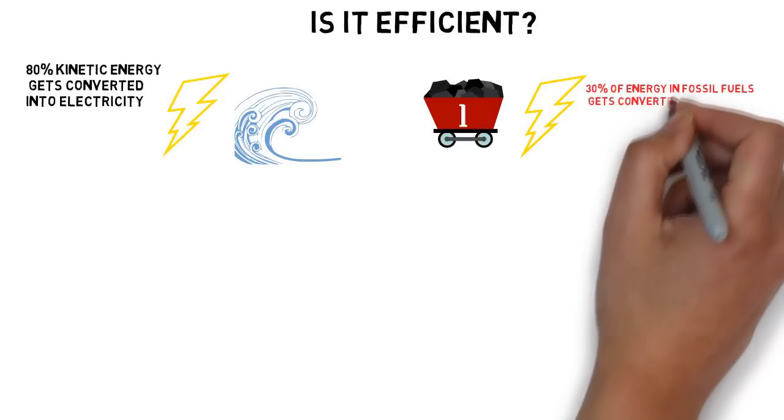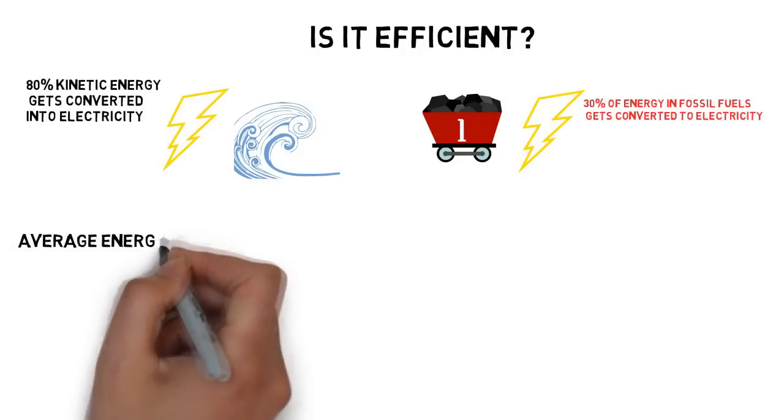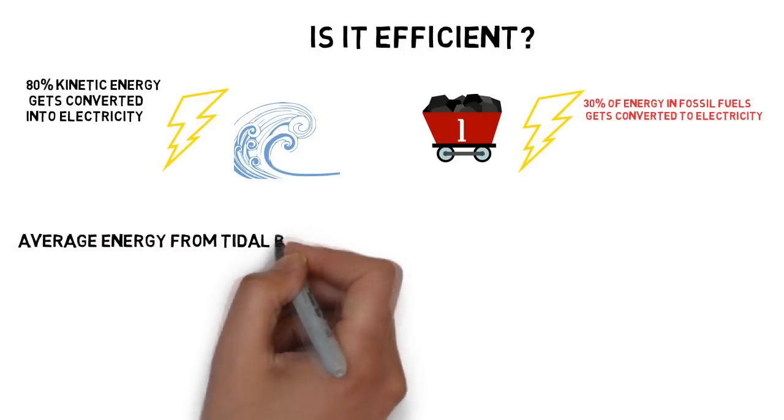In order to get this efficiency, the low tides must be above 7 meters or more. The energy produced varies between the size of the power plant and the area it is located.